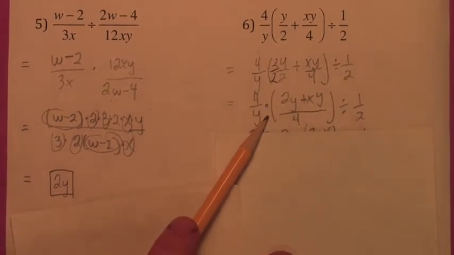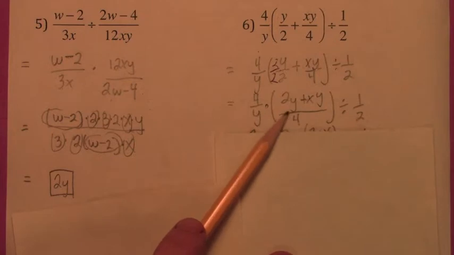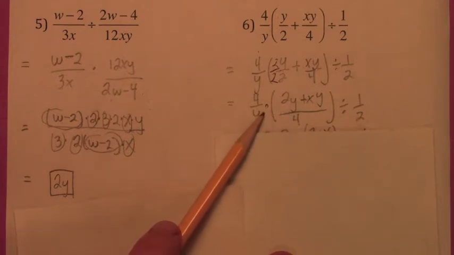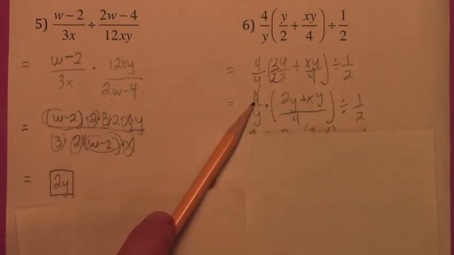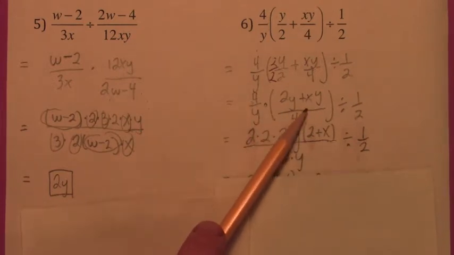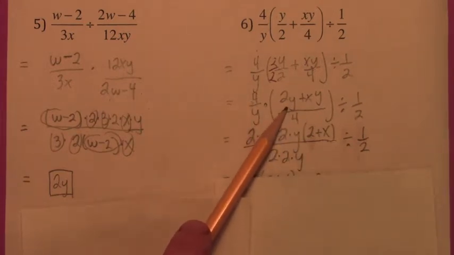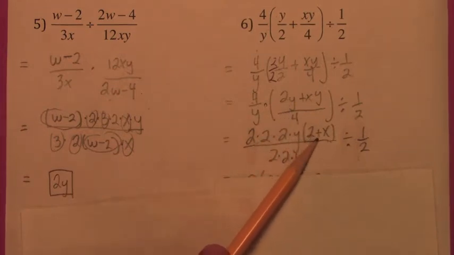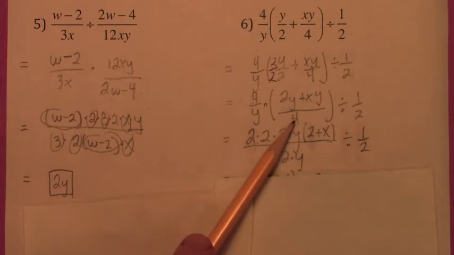Now when we do the multiplication, same story as before, we're not going to really want to multiply this. In fact, we're going to want to start to factor it more. The 4 factors as 2 times 2, right? The 2x plus xy, I think you can take a 2 and a y. Can't you factor a 2 and a y out? That leaves you with 2 plus x inside the parentheses. The 4 is 2 times 2, and you also have a y here.